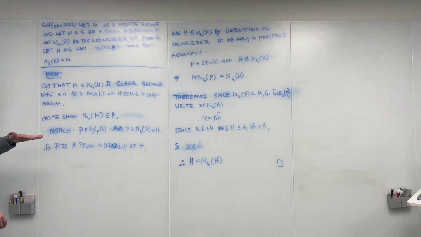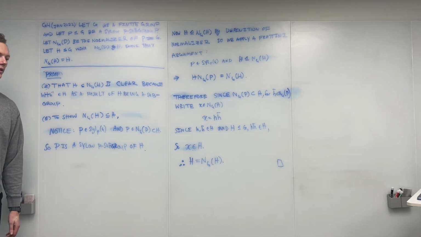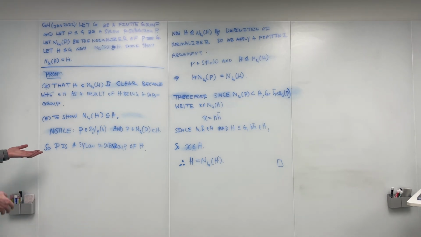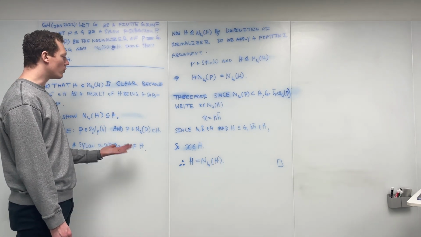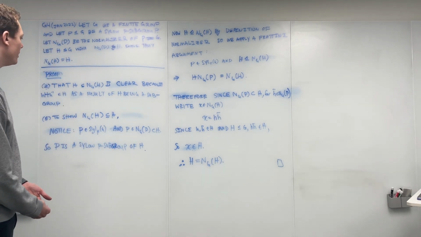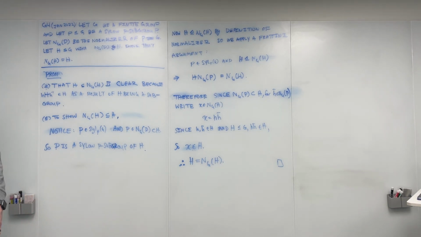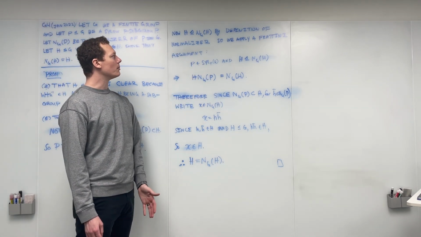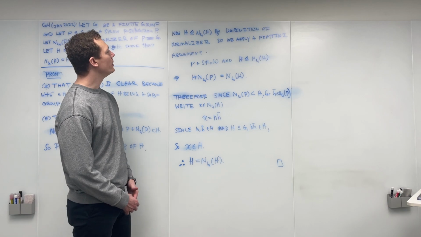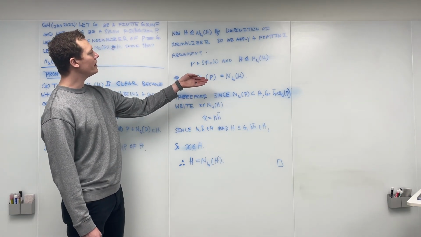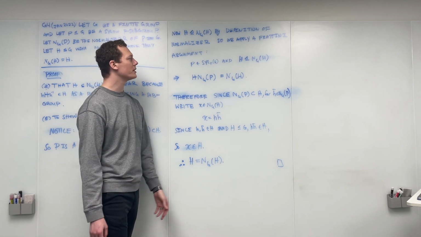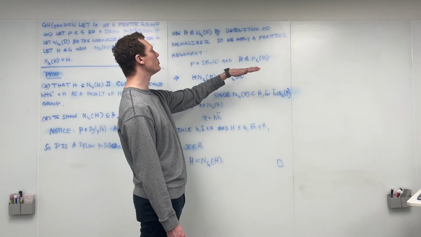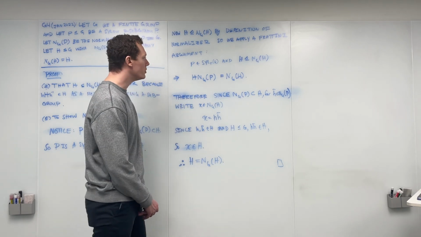So next we want to show that the normalizer of H in G is contained in H. This is a little trickier of an argument, but first we're going to notice that P is a Sylow p-subgroup of G, and P is contained in the normalizer of P in G, which is contained in H. So this means that P is a Sylow p-subgroup of H. Now, because H is normal inside of its normalizer by the definition of normalizer, we will apply a Frattini argument, since P is a Sylow p-subgroup of G, H is contained in the normalizer of H, and H is normal in the normalizer of H in G.